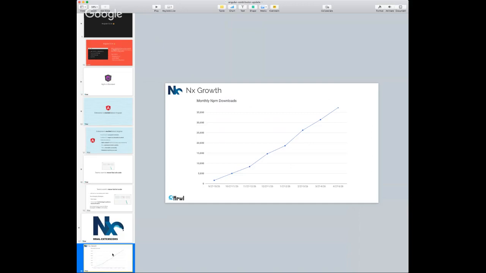This is NPM downloads, which is one of the main things we look at just to see how much something's growing. As Stephen mentioned earlier, every metric is flawed. NPM downloads are particularly flawed because they don't represent enterprise usage very well, since most enterprises are using something like Artifactory or Nexus, which only hits NPM when they're fetching a new version of a library, and they cache it internally, so it doesn't actually measure subsequent installs inside their network. But it's a good metric for growth, and we've seen great growth of NX.